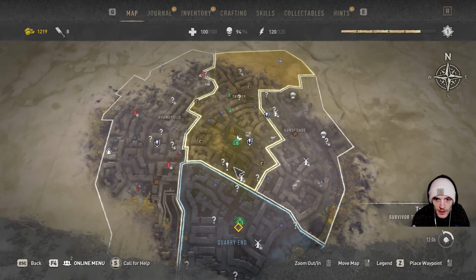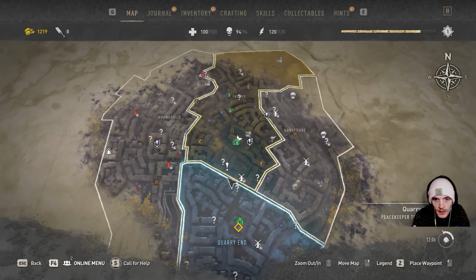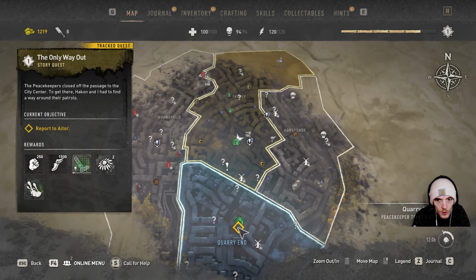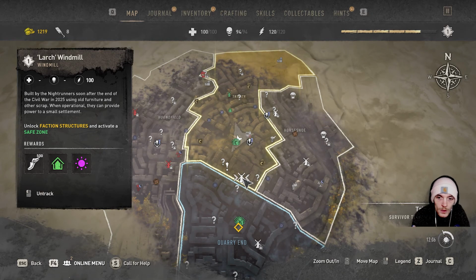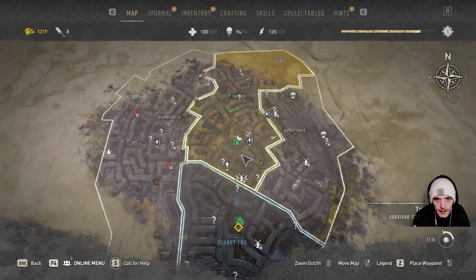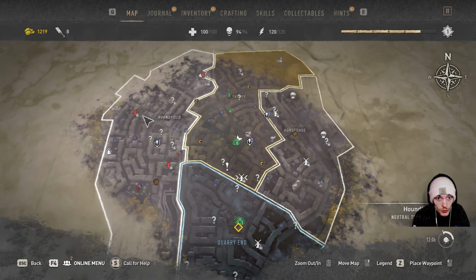But let's do some of these side quests, man. We've been doing a lot of main story. We got some side quests here. So maybe we'll just do one of these side quests and then move on to the main story after that. We could go ahead and install another windmill. And that'll actually give us another safe house. And it's already in this territory. So we won't have to make any decisions on who we want to give that windmill to.